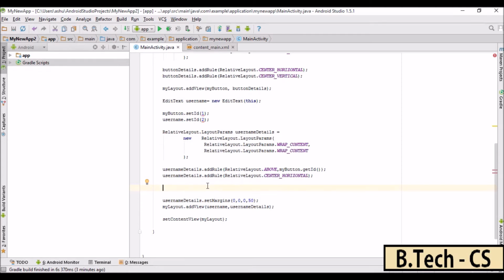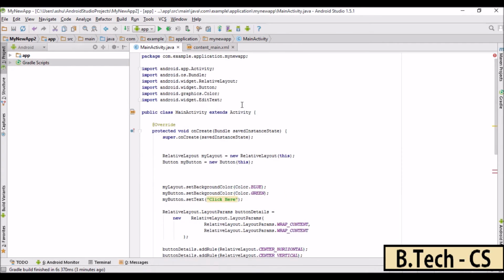DIP stands for density independent pixels, and these are used so that our app looks similar on each and every device, independent of the pixel density of that particular device. So in this tutorial our main purpose is to learn how to convert density independent pixels to pixels, so that we can use pixels in the set width method. So let's start with the tutorial.